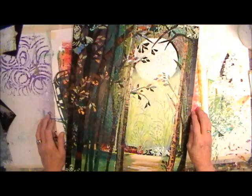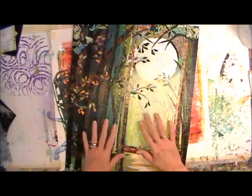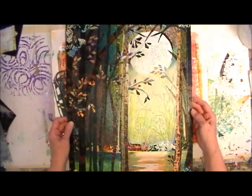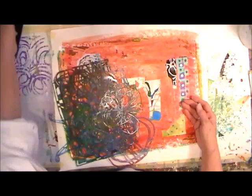Some things with you and have a little fun. This is a piece I'm working on right now. I'm almost finished, but not quite. It's called Elohim, and it is a collage with my painted papers and tapes. And so today, I want to take a little time out from working on that and paint some paper.